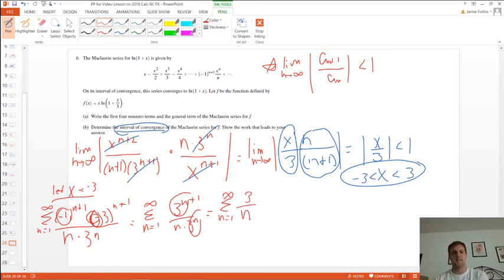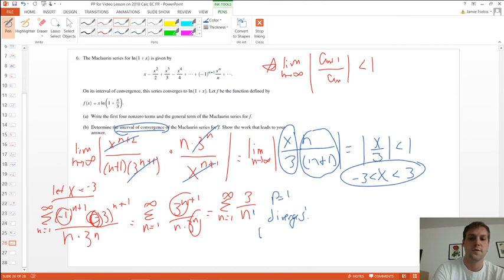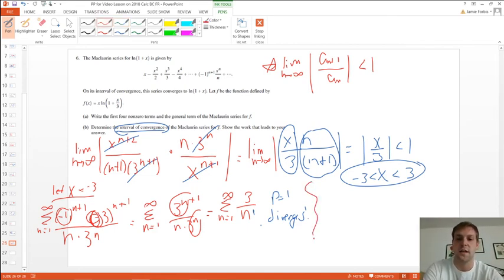So, does this series converge or diverge? Well, if you compare it to the harmonic series, or think of this as a p series, it has a p-value of p equals 1. By p series or by harmonic series, you can say that this diverges. We'll just say this diverges by p series, or you can say diverges by harmonic series. And so we do not include -3 in the interval.